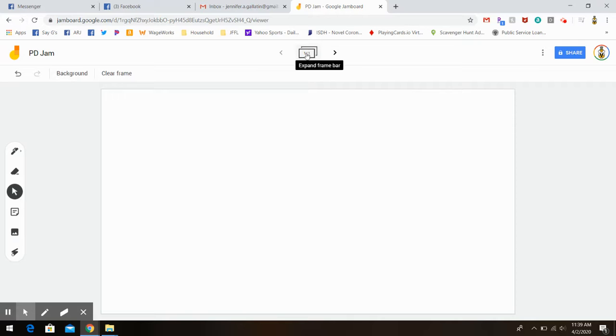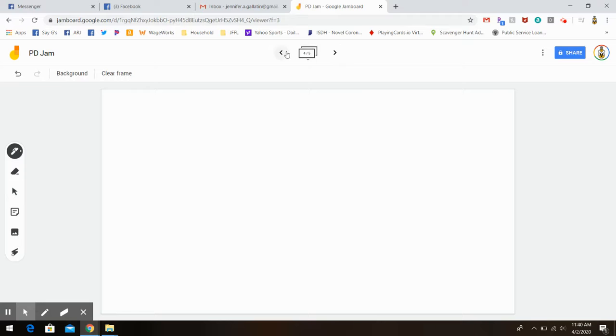If you want to add more frames, all you have to do is click the Create Frame button, which is the right-hand button, and it adds another one. You can add as many as you want. One way to create one of these for a class would be to pre-create a frame for each student, and then put your title on the first one, and then a student name on each frame, so then they could go through and find their frame to respond to it.